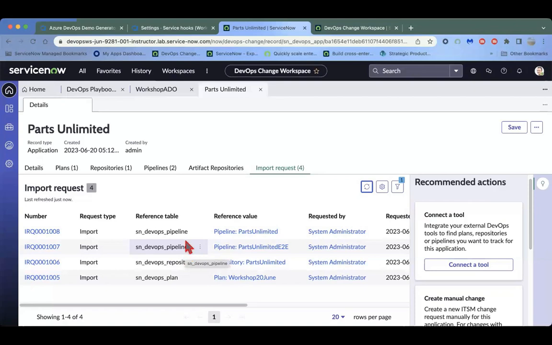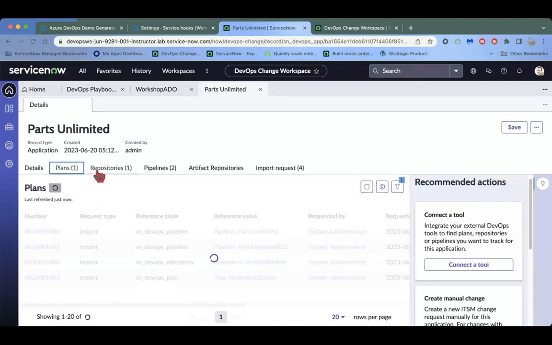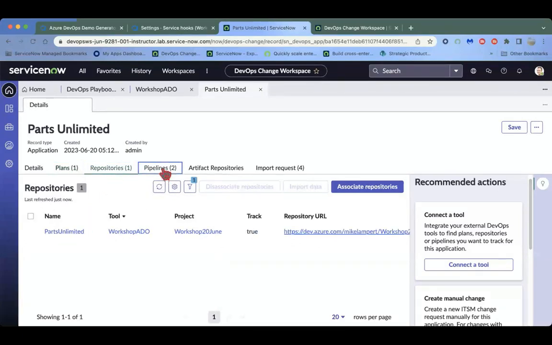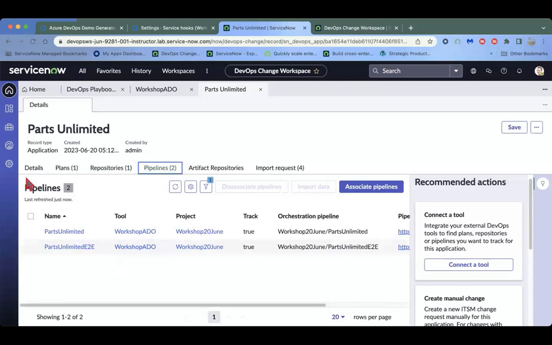So now we're going to jump into the pipeline and start tracking it. So just to confirm what we actually imported, we can see we've got the plans now, and we've got a repository, and we've got 2 pipelines that are there.